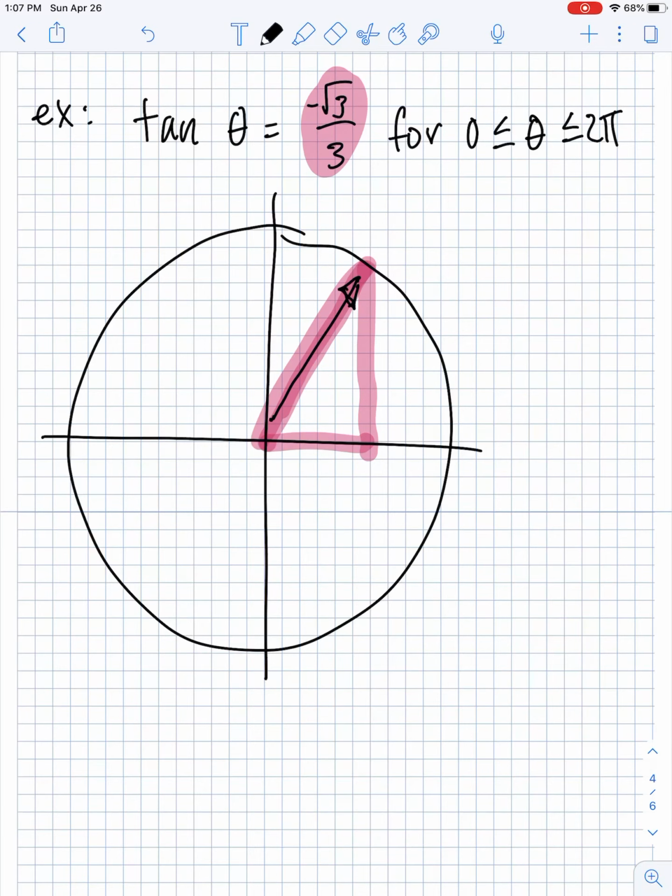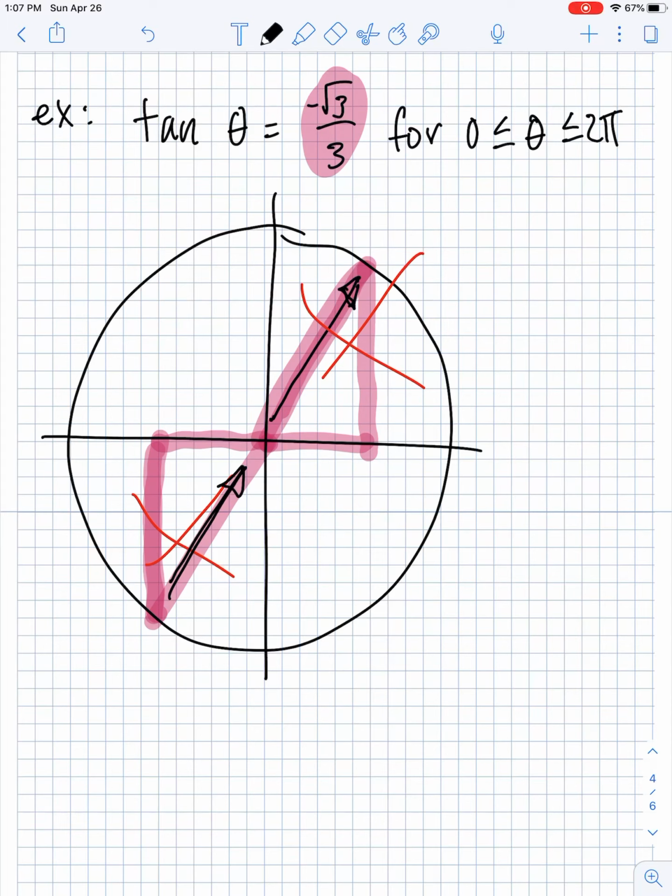So we know that tangent would be positive, but our tangents aren't positive. It doesn't happen here. Also doesn't happen here, because if you were to draw a triangle over here, you would get negative divided by negative, which means you would get a positive slope as well in this direction right here. So it's not in quadrant 1 or quadrant 3. It's definitely in quadrant 2 and 4.